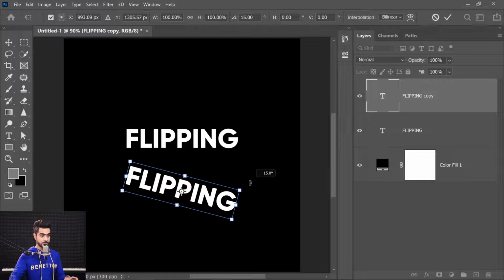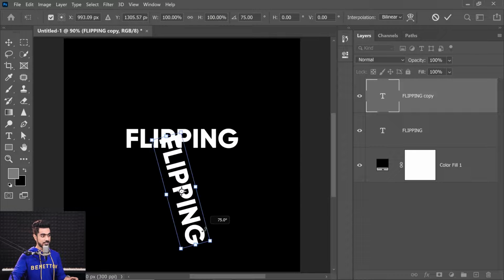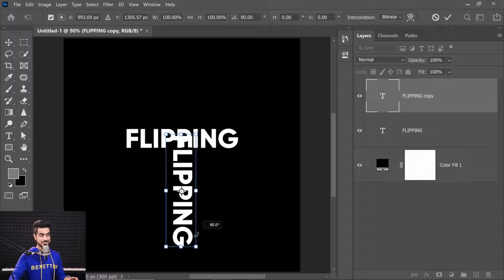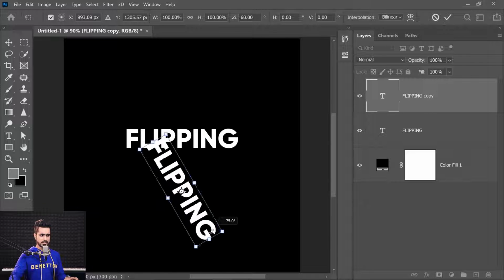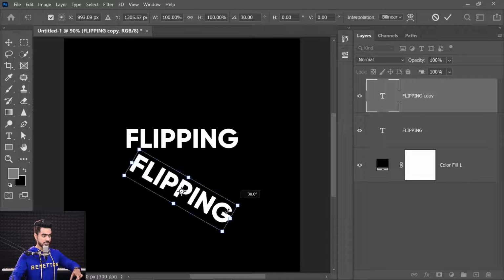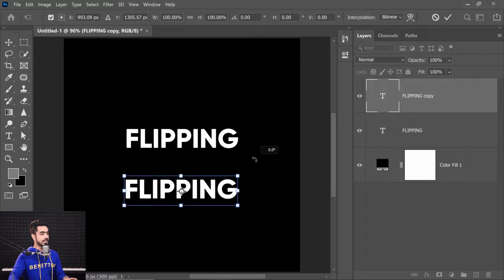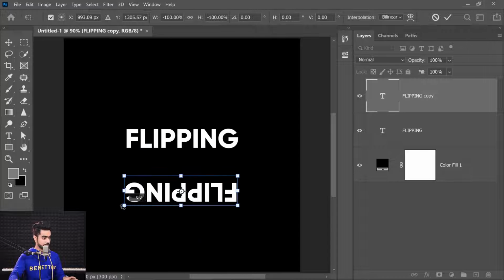First of all, it's 0. Now it's 15. Now it's 30. As you can see in the side, now it's 45. Now it's 90. You see what's happening? So if you want to rotate it absolutely clockwise in 90 degrees, you can always hold the Shift key and quickly do that. It won't be 91 or 92 or 89 or anything like that. If you don't hold the Shift key, that would happen. Anyway, so let's rotate it.